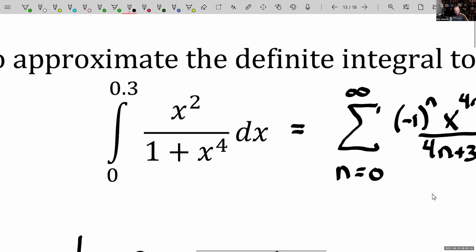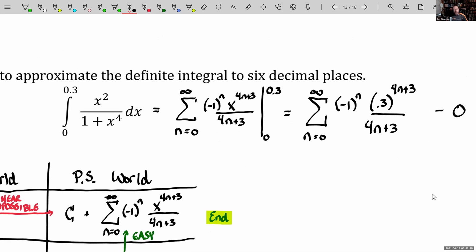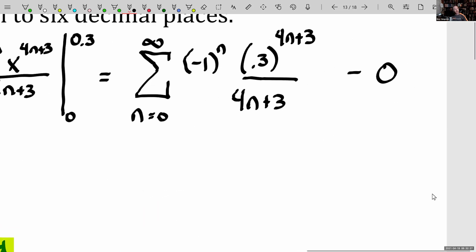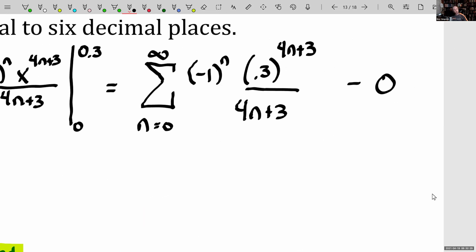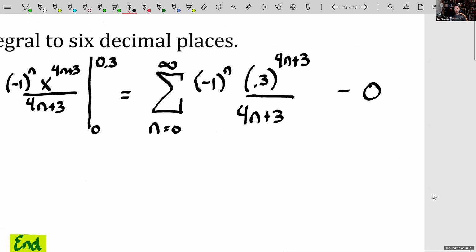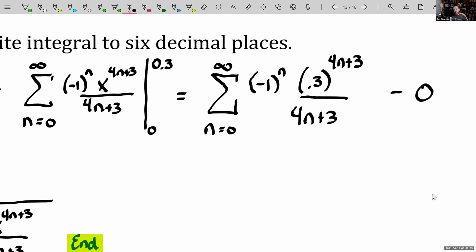But who's got all of infinity to add that up? Not I. I don't have all the time in the world to do that. And I'm supposing that you don't either, right? So how are we going to find or estimate the value of this? Well, you could just add up the first few terms and cross your fingers that you've done enough, right?